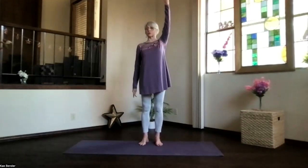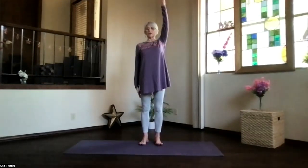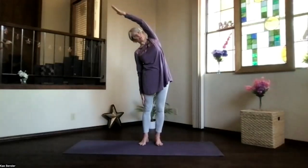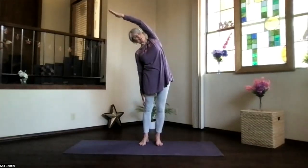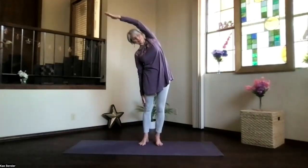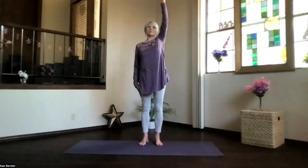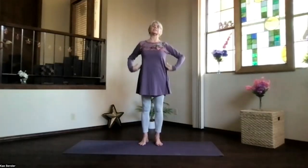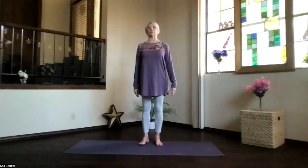Get ready for the opposite side — arm out, palm to the ceiling, hand over your shoulder, but remember keep your shoulder away from your ear. Stretch the fingers away and lean to the side — no twist, so don't lean forward or backward. Push the foot down you're leaning away from, stay loose, and reach out through the head and hand. Inhale up, exhale down, feel the difference — noticing both sides a little bit more open.